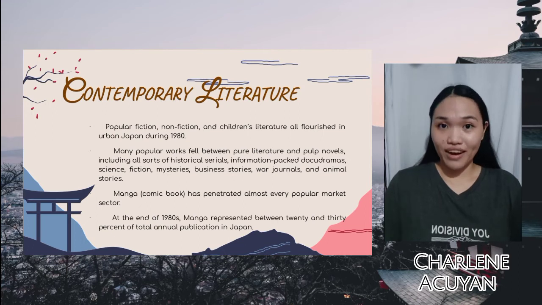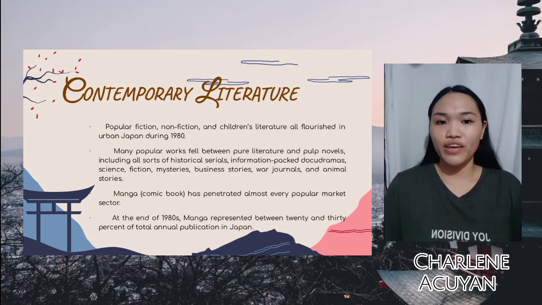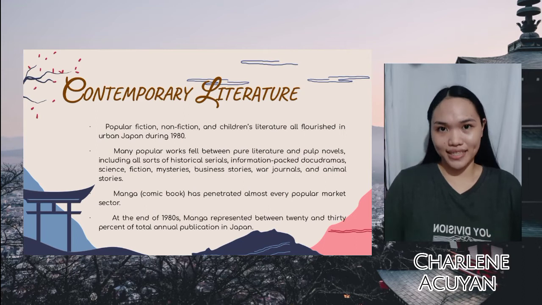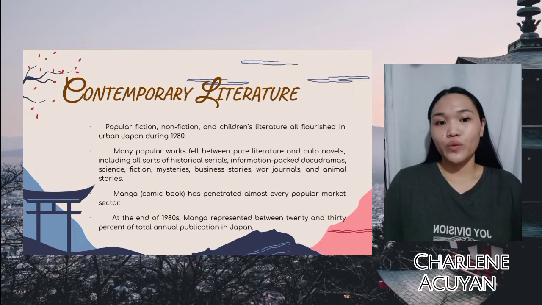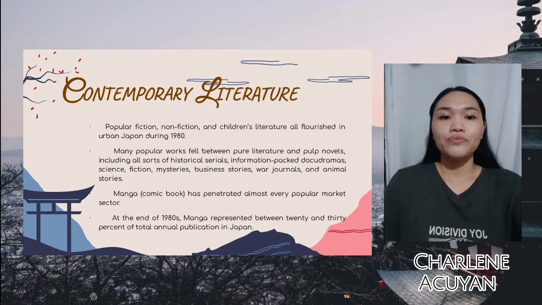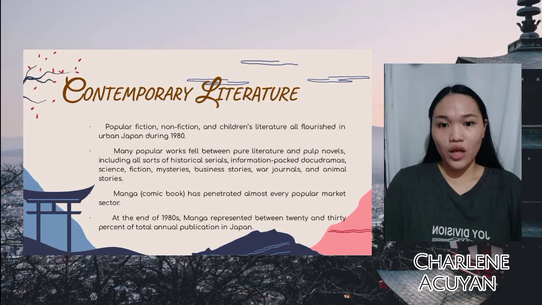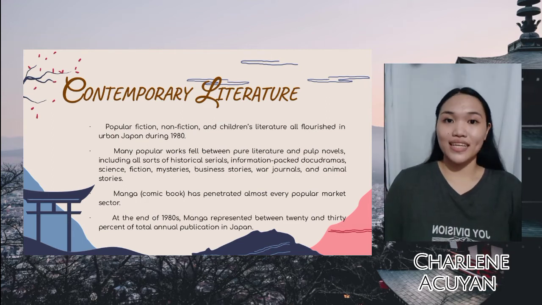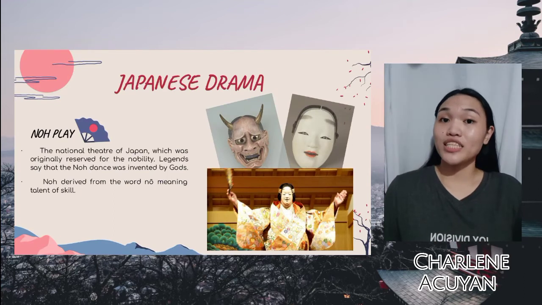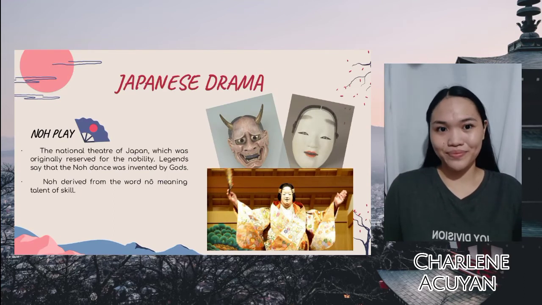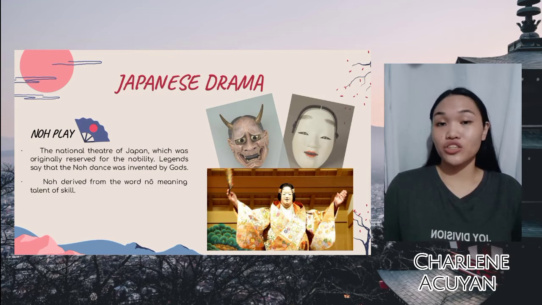The writing style can vary, but the main idea is to convey realistic characters and experiences. One of the best examples is the manga comic books, which are widely read by all ages and include a broad range of subjects like action-adventure, comedy, romance, and science fiction, which have also achieved major success on the international book market. Japanese literature expresses multiple components of Japanese people. It expresses their gratitude towards traditions and their sympathy towards nature.